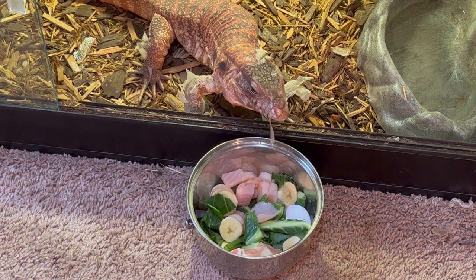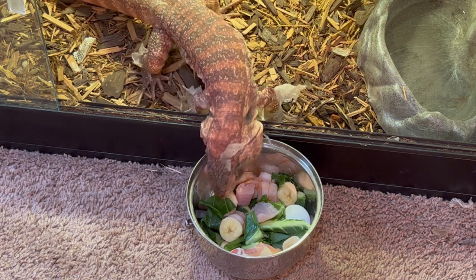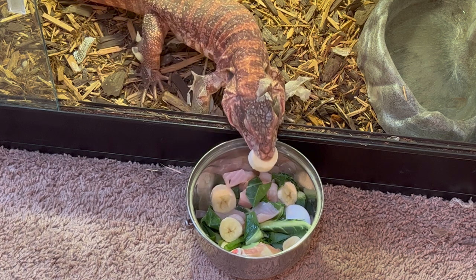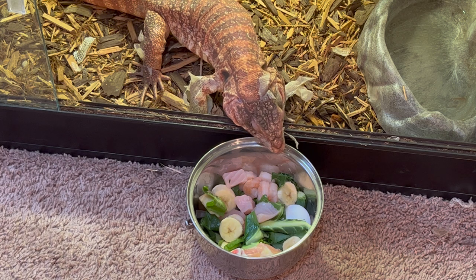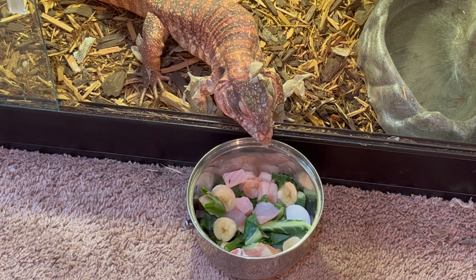I want to see if he's going to get to the egg, too. Okay. He spit that stuff out. He's like, what is this? Okay, on to the shrimp. He just tasting stuff.